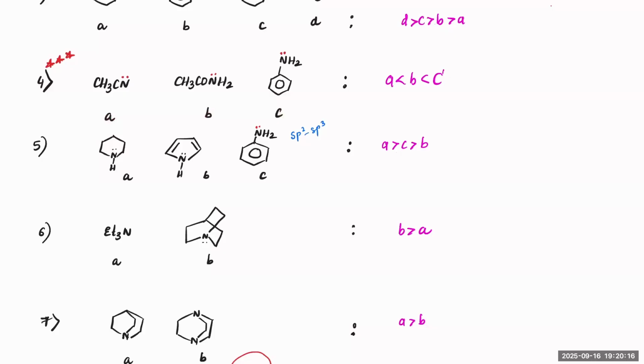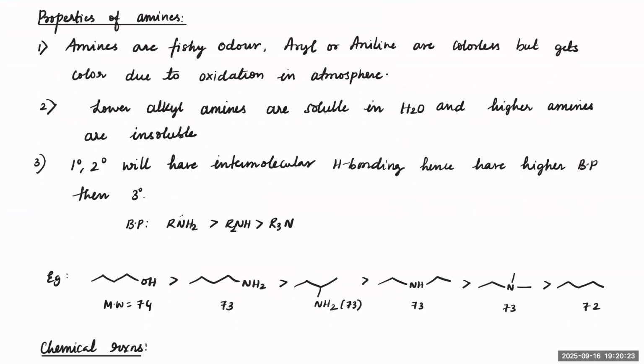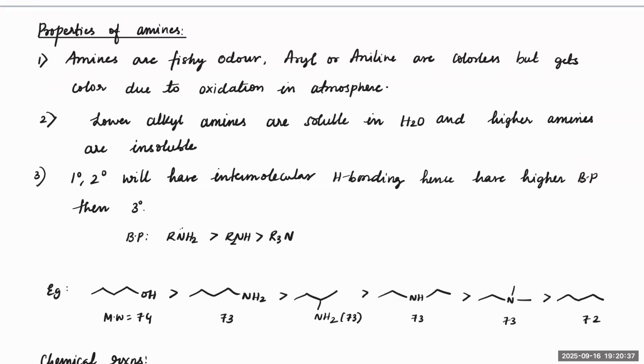Okay? Now there are total 20 questions in it. So you need to go through all of them and discuss, go through it once. I just give you a glimpse of it from GOC, correct? So these are all already there in GOC. In case you wanted to revise it again, just go through them. Now let's move into the properties of amines.